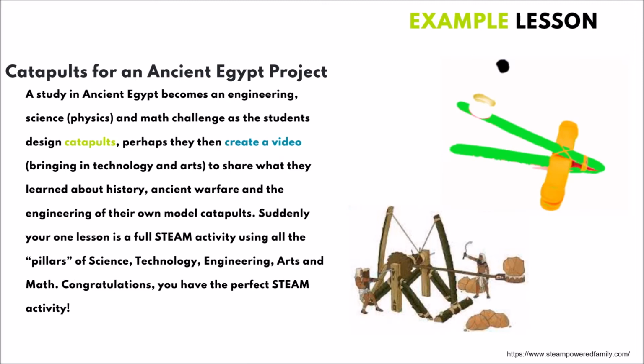A study in ancient Egypt becomes an engineering, science, and math challenge as students design catapults, even creating a video to bring in technology, allowing students to share what they have learned about history, ancient warfare, and the engineering of their own model catapults. Suddenly, your one lesson is a full STEAM activity using all the pillars of science, technology, engineering, arts, and math. Congratulations, you have the perfect STEAM activity.